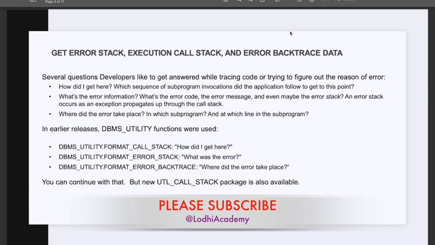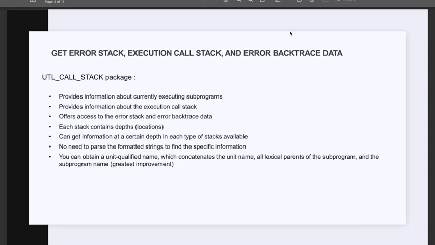And of course you can continue to do so, but you can also use the UTL_CALL_STACK package, which provides information about currently executing subprograms. Although the package name sounds as though it provides information only about the execution call stack, it also offers access to the error stack and error backtrace data.